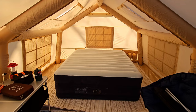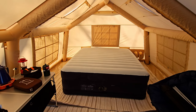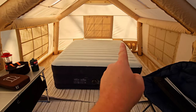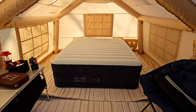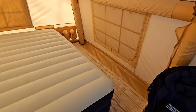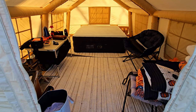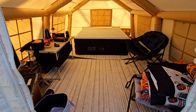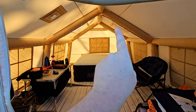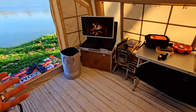Before we go further, I just want to point out how absolutely enormous this tent is. That is a king-size mattress, and you saw we had a table on each side with even more room beyond that. 12 feet wide, 16 feet long — this tent is enormous. If you go back on the channel you can watch the complete review, where you'll see this is actually a two-room tent with a partition you can put in to seal off that second room back there for a little more privacy.